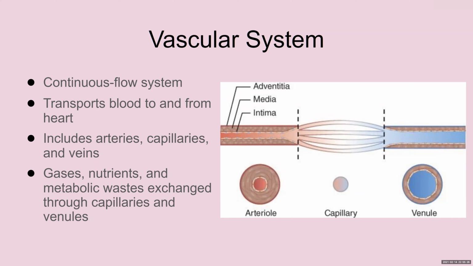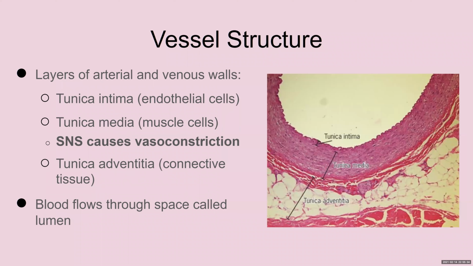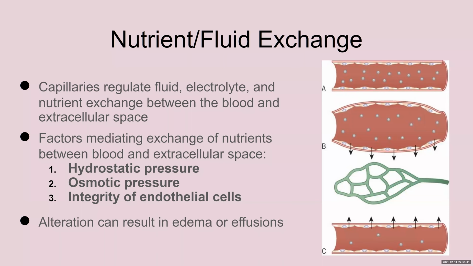And the capillaries is really where all of the action takes place, and it's as a result of its structure. So there are multiple layers in the vessels, but capillaries only have the internalmost layer, so the tunica intima. Because capillaries have a single cell lining the vessel, this is where the exchange takes place: exchange of fluid, exchange of nutrients, exchange of oxygen, and exchange of waste.